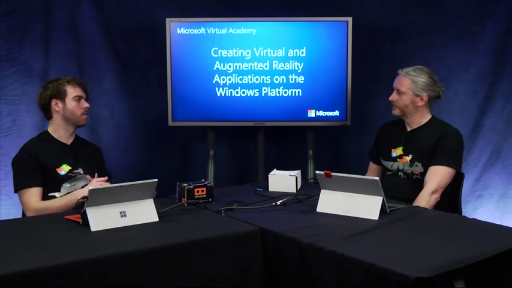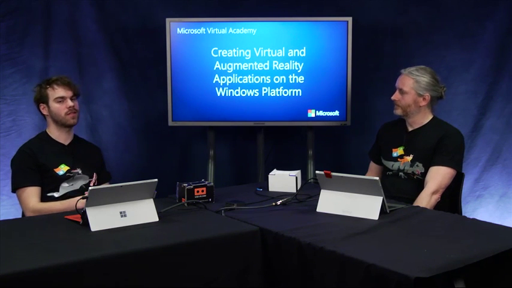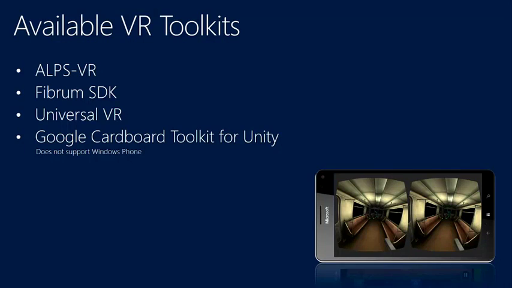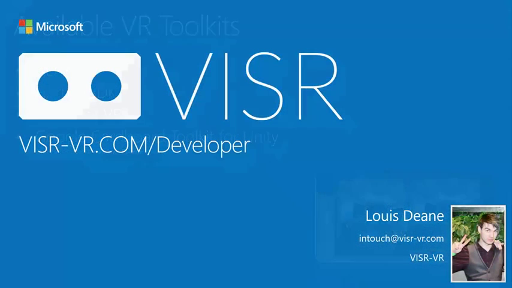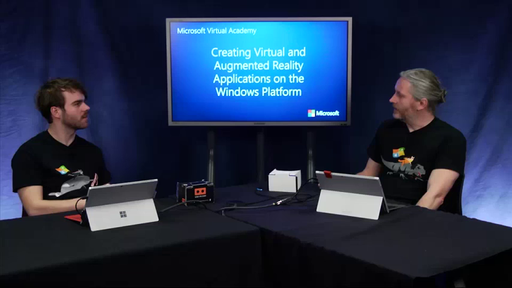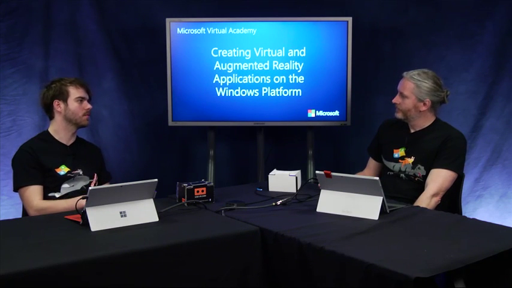We've got Fibram from earlier; they've got an SDK which runs on Windows Phone. There's an open source program called Alps VR and another one called Universal VR. People in the maker community, and because these devices are so easy to make, you'll find quite a bit of software out there that will support your endeavours. And the Alps VR one is open source, and Microsoft employees have contributed and made it work with Windows Phone, which is quite nice. I think we helped with some of that back in the early days as well, during our MS Ventures tenure. We kind of assisted with that.